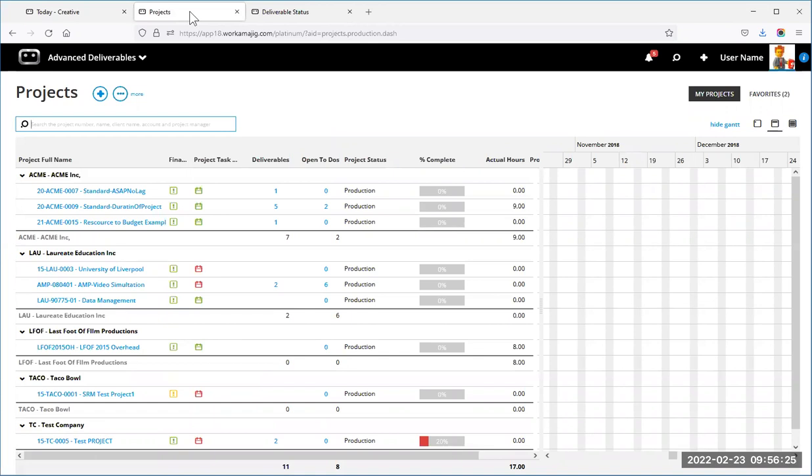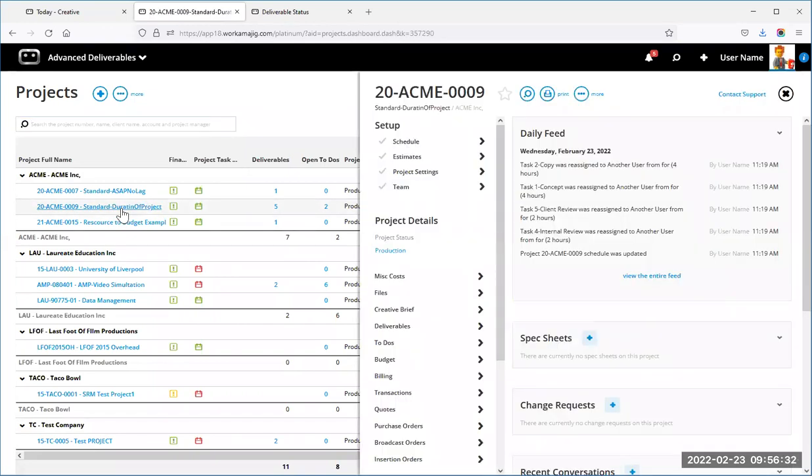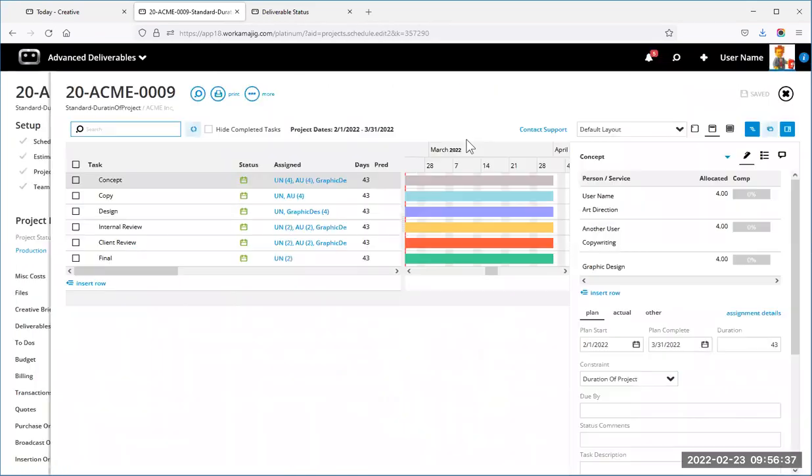So to go into this a little bit further, these are advanced concepts here. If I go back to my projects page, I have this example where everything is just duration of project. So in this schedule, I've got a series of tasks. It's a workflow, top down. But I've removed the predecessors, the scheduling aspect of it. I'm just saying, these are the tasks we're going to be running through. I'm allocating time per person to each of these tasks, and this project just runs for a month or two, for example.